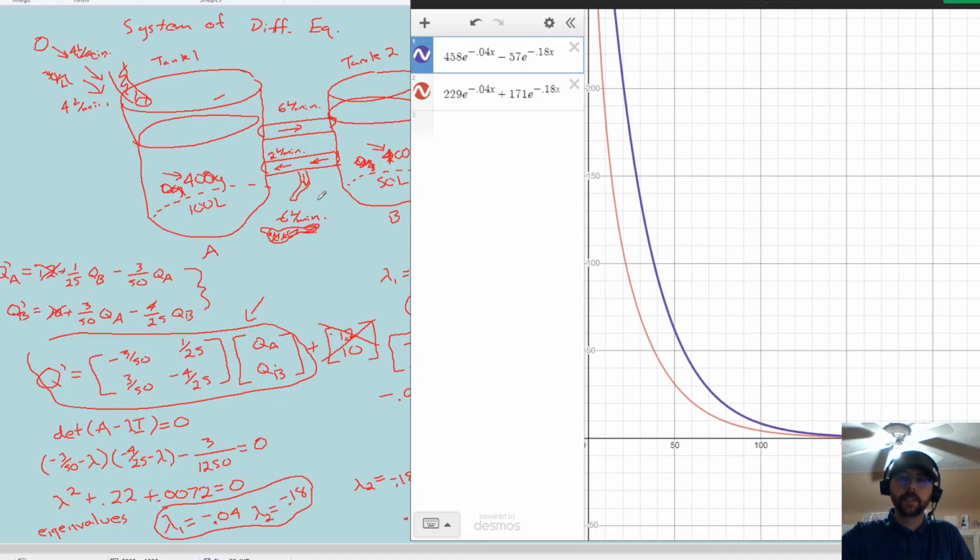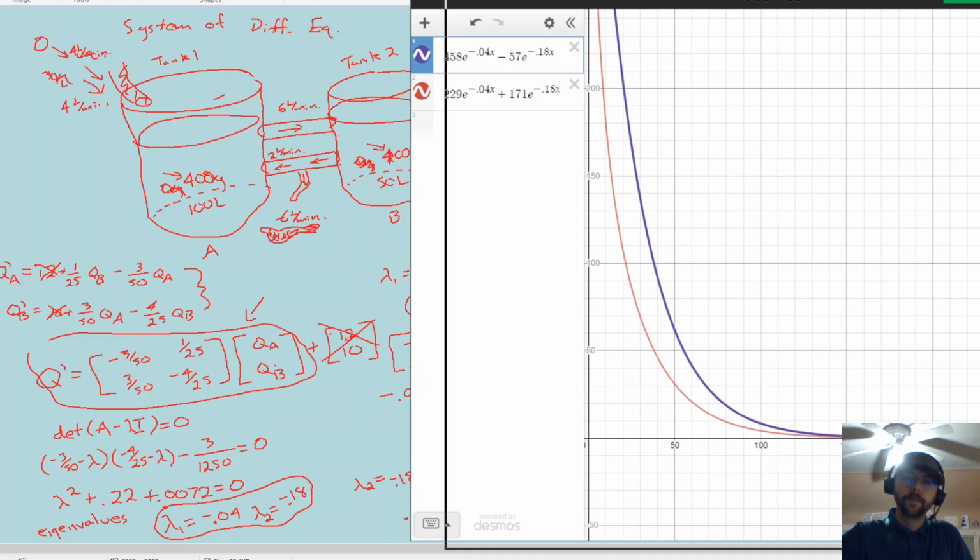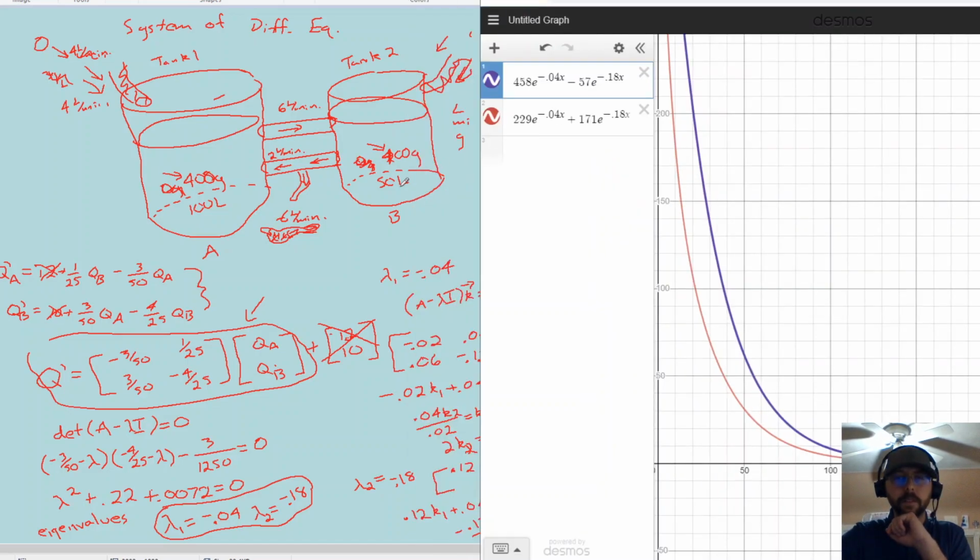So that A would be getting cleaned faster. No, B is getting cleaned faster. Ugh. I actually don't remember what number that was. B is getting cleaned faster. Well, anyway, it's possible that I made a mistake somewhere, but I'm not quite sure how. All this salt going into B. Yeah, because we have more salt coming in. I think that's the way to think about it. Because we have more salt coming into B from A through this 6 liters per minute.